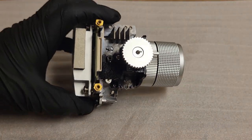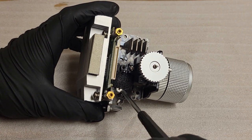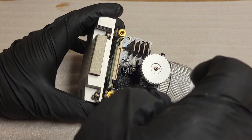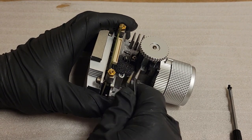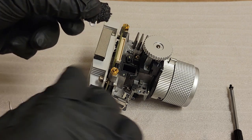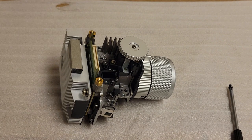However, if you need to do a quick, basic cleaning of your projector, of your optic assembly, for the HT2050 or HT2050A or HT2150, there's a little access point in the top. I don't think we have to take the lens adjuster off. I believe as long as you can get to this screw, we take that screw out. This should be a little flap that comes up. Let's get some tweezers under it. There we go. So see, it's a little metal cover that goes over this hole. I don't know what that's really for. I don't know if that's really for cleaning or for some alignment process they do in the factory or what.